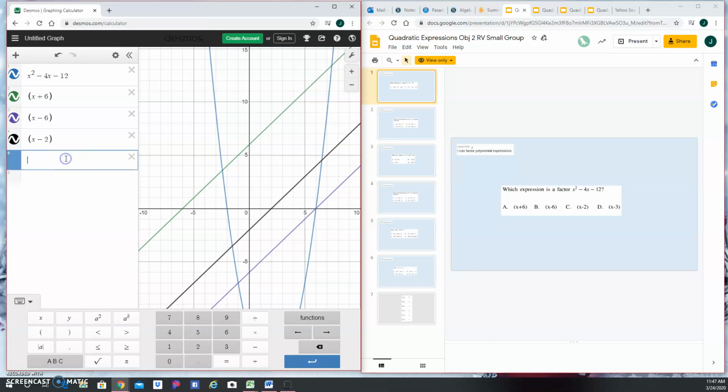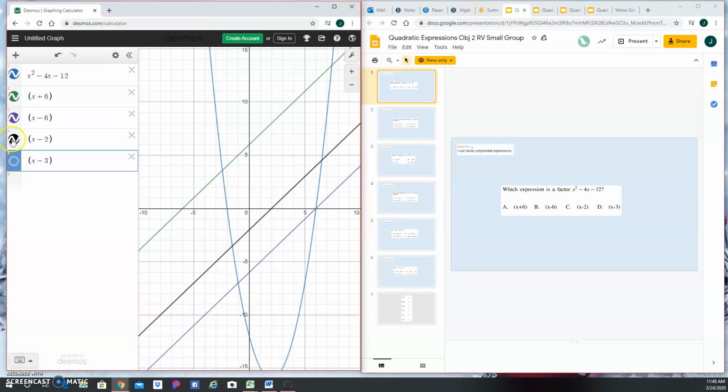Let us go ahead and do letter D, which is x minus 3. And once again, that is in red, so I'm looking at my red. So that's my x-intercept, which is so far away from the x-intercepts of your parabola, which is this one and this one. So let us turn off all these wrong ones so that we can examine the correct one. There you go. Focus your attention on the fact that this purple line crosses the x-intercept of your parabola, therefore that is the answer.